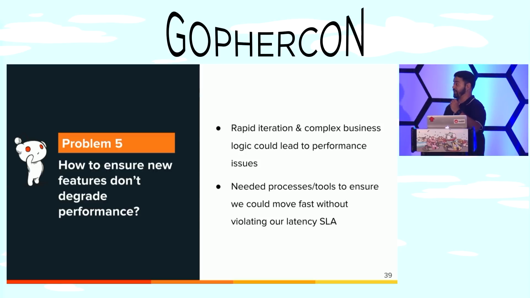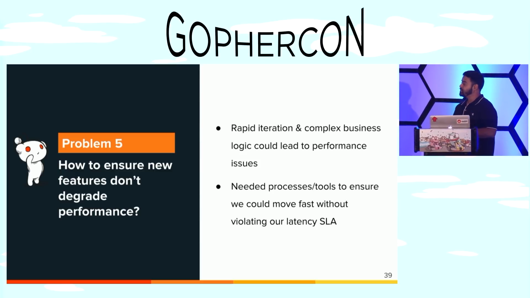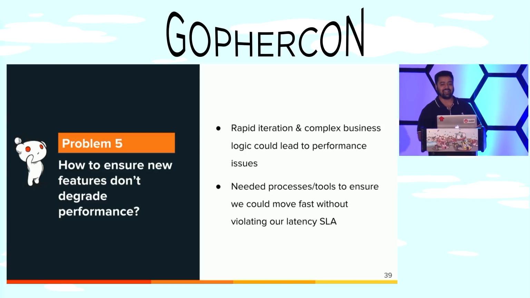We had three things. We had a need to iterate quickly and implement something quickly. The business logic was pretty complicated. And then we also had a strict latency SLA. So these three things meant that it was hard to deploy things quickly and make changes, add complicated code without violating the SLA. We had a few cases where we had to go through this sort of rabbit hole of deploying a change and then trying to figure out why it broke things, and then coming back and fixing it, and so on. So we realized we needed a few processes or some tools that would allow us to not let that happen too often.